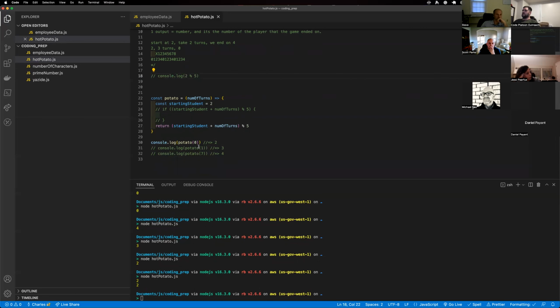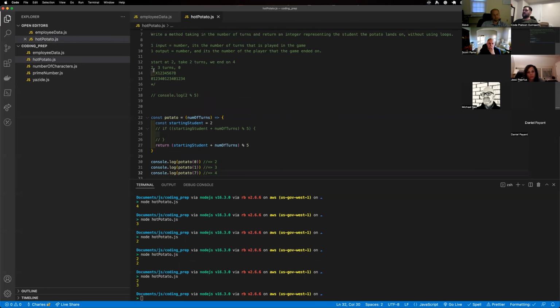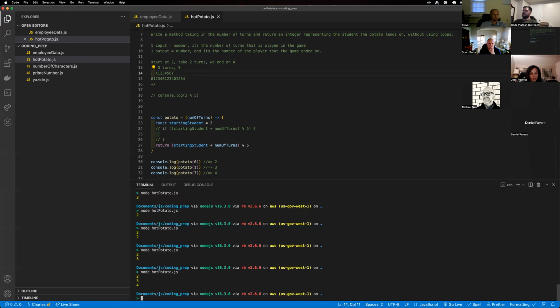Right, so there's that. If I get 1, I would hope that would give me 3. It does. If I get 7, so I took 7 turns, if we come back up here, we start at 2 and go 7 turns, I would hope that this would end on player 4. There we go, there's player 4.